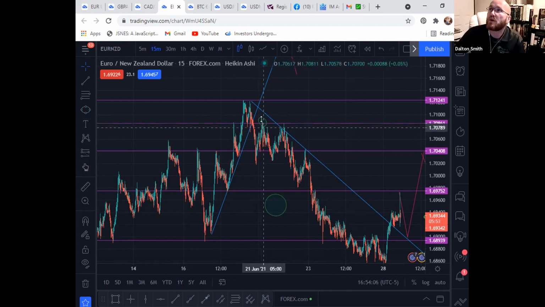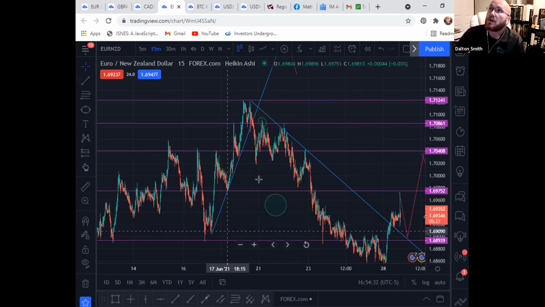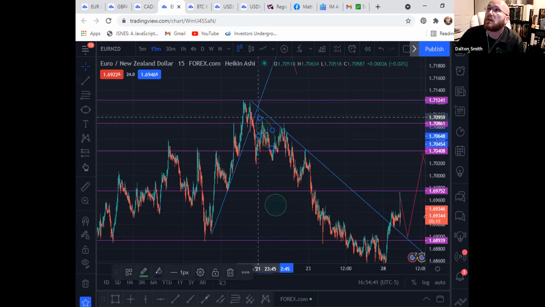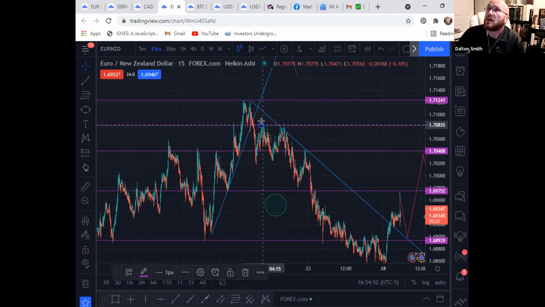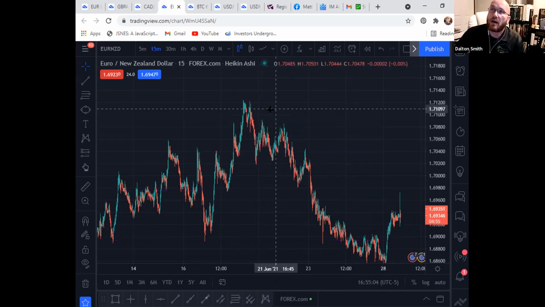My trend is broken if I see, I've got a lower high, a higher low, a lower high. If this goes above this, my trend is broken. So if I enter the trade here, and the market comes up above this line right here, my trend is broken, right? It's no longer a downtrend. You would enter the trade right in here, like this. And I would set my stop loss right here, at this level of resistance, because if the market comes up above this peak right here, I no longer have a lower low. Now I have a higher high. Does that make sense?